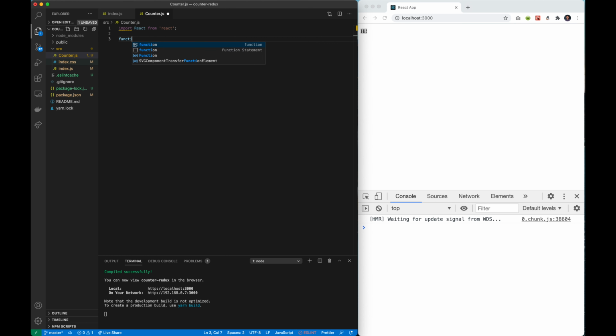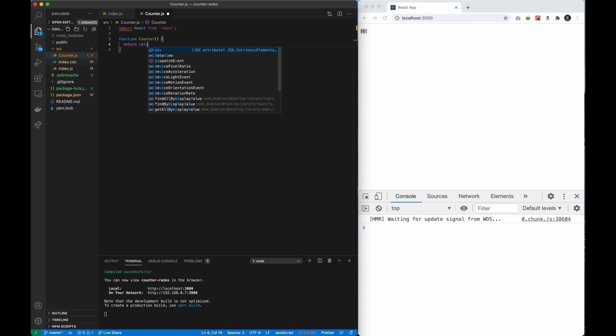So function Counter, empty for now, and then we will return a div, and inside of here we'll keep this very simple. We'll just make it a paragraph tag. For now, let's just stub it as 0. And we will also need a button that says increment.